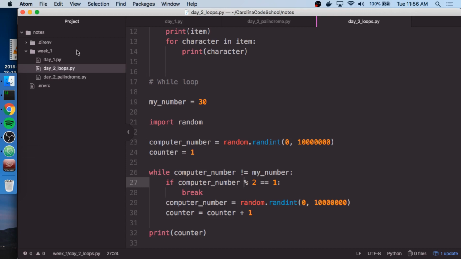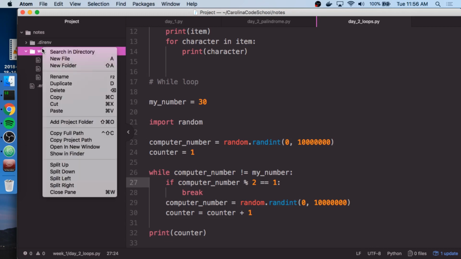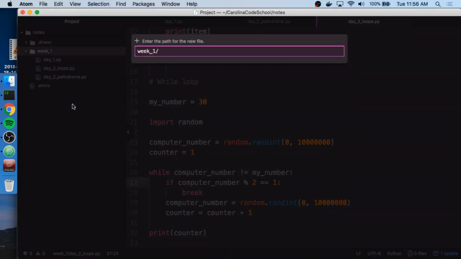Okay, let's create a new file before we leave here for lunch. Make a new file. This is going to be called day_2 conditionals. And this does kind of jump ahead. What I had was like this is going to be Thursday stuff, but there's no reason to wait till Thursday.